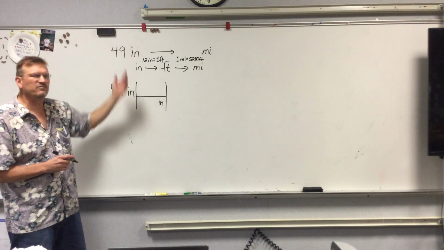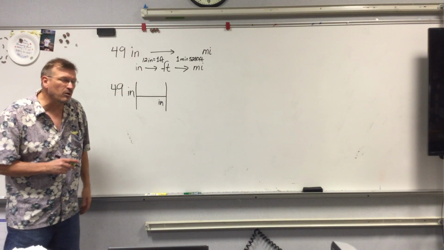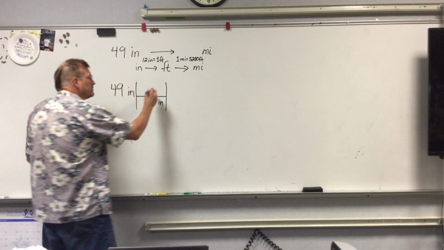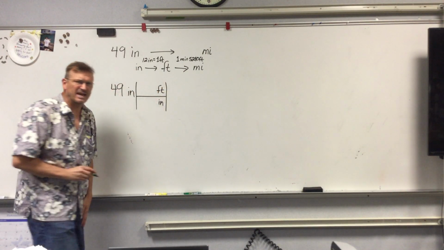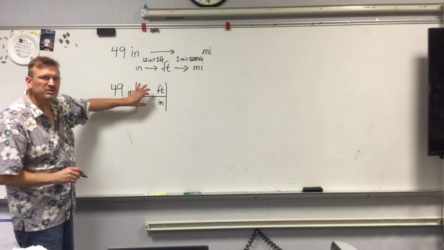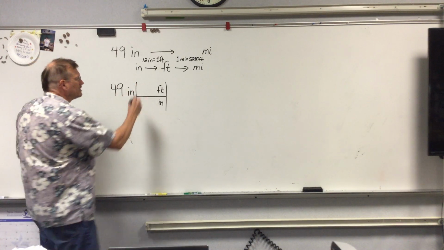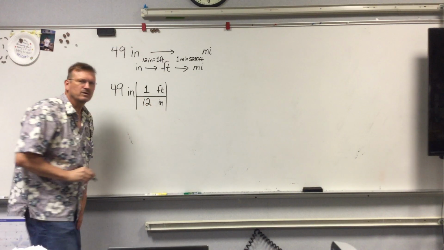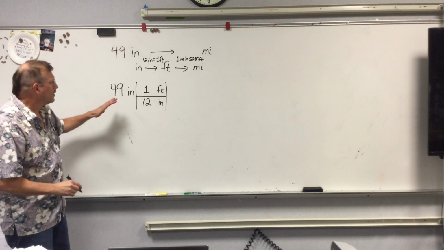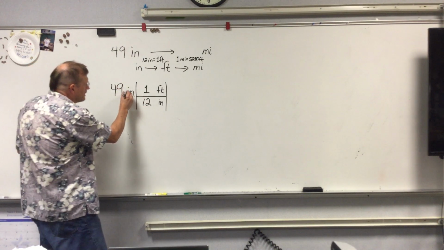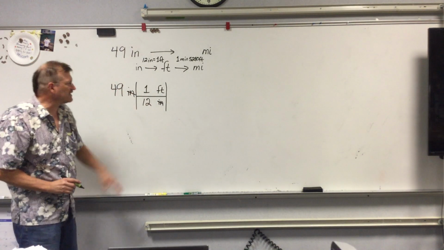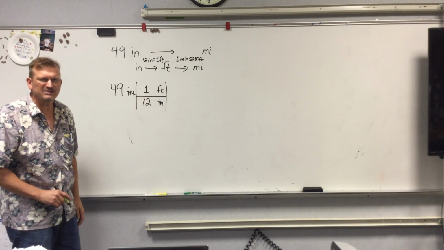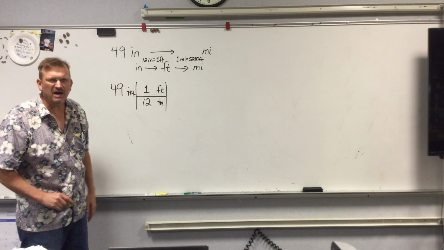And the thing that we're going to convert it to is pretty much whatever we have a conversion factor for, which in this case is going to be feet. So we put that there. Then we can put the correct values where they belong. 1 goes with feet and 12 goes with inches. Now, once we're done with this, the inches cancel, and if we were to stop right here, that would be our unit on our answer, feet. But we needed to get to miles.